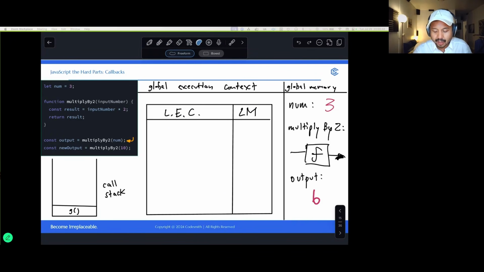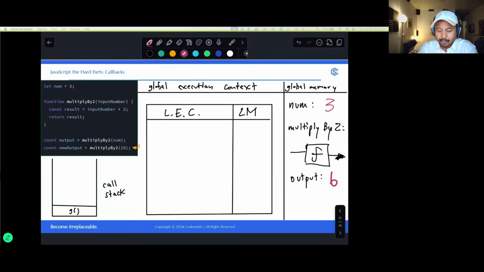Okay, so now as JavaScript, we read line by line. So we finish this line of code finally, and we get to the next line. What is this line telling us to do? Well, we're going to declare a constant labeled new output, and new output is going to be the evaluated result of invoking multiply by 2, passing in 10, the literal number 10.